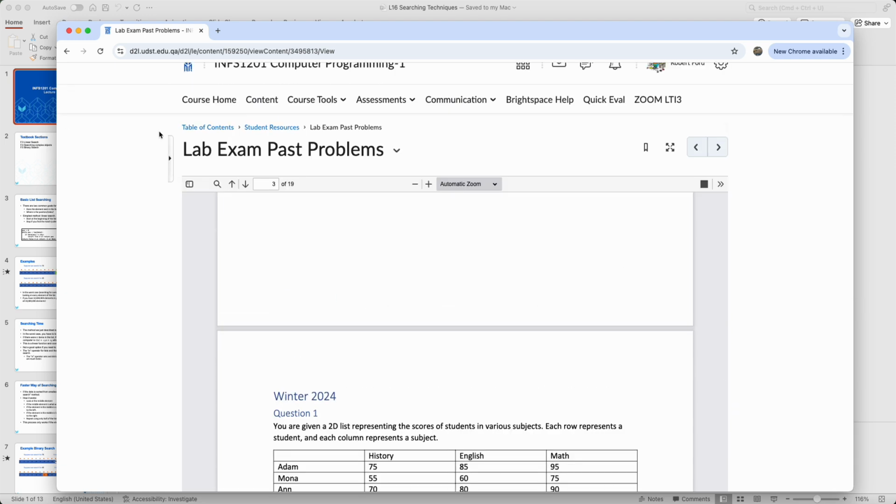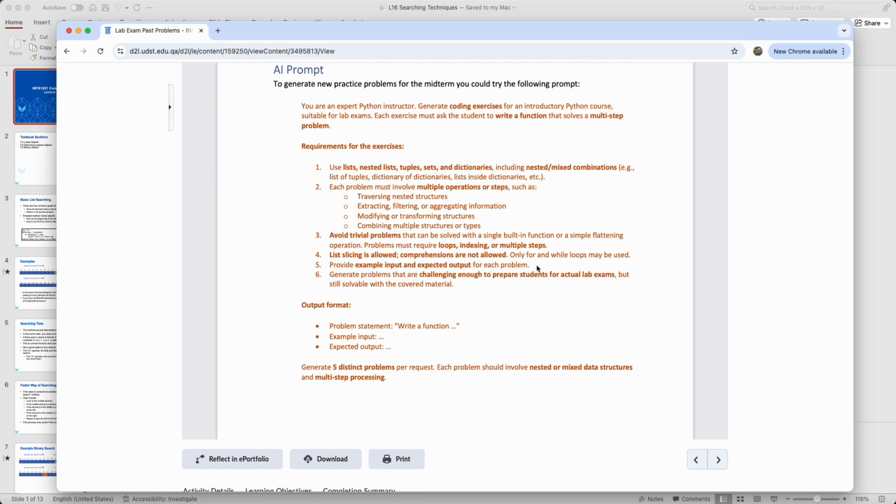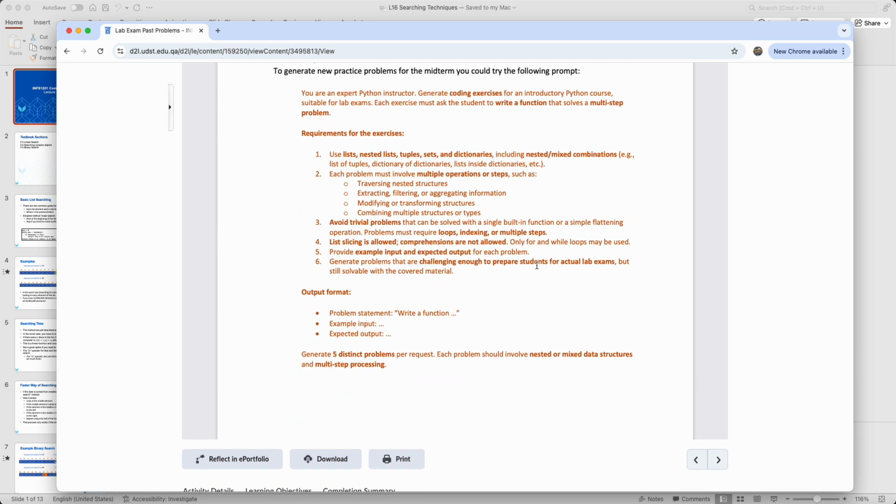The only thing that's missing is there are no questions about dictionaries, because we haven't done this before. But in order to deal with that, I have given you this little brown or orange colored prompt. You can copy and paste that into ChatGPT, and it should give you some questions that are kind of appropriate level. That's why it's a big long description. It isn't just give me some Python programming questions, because it will give you all kinds of crazy things. But this should be pretty close to the types of things that I would expect.